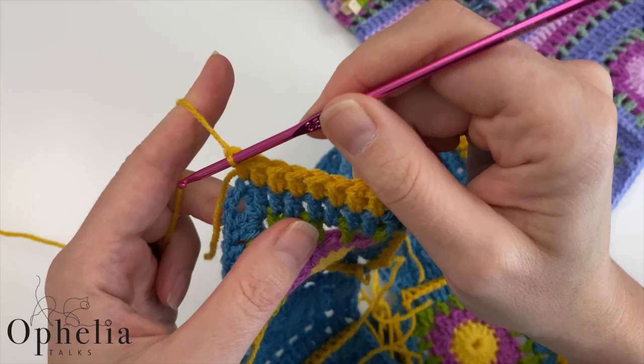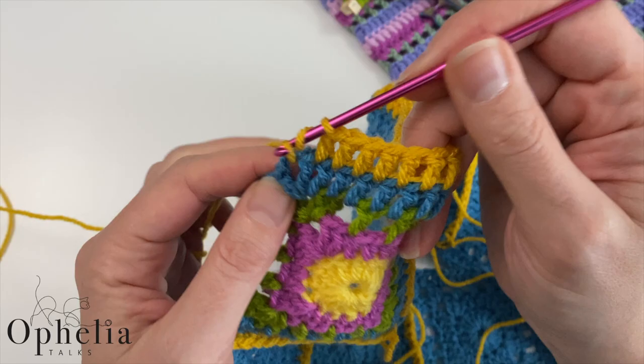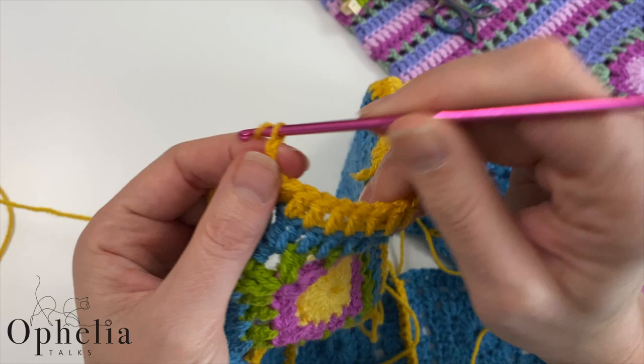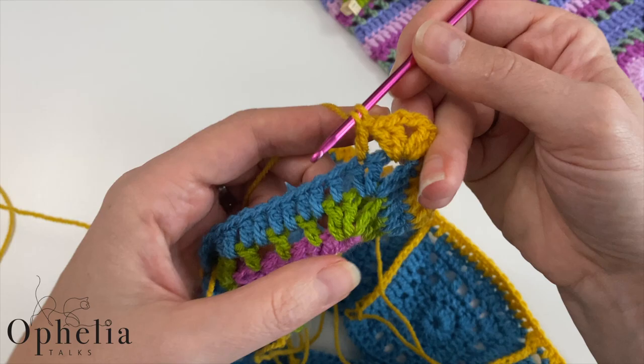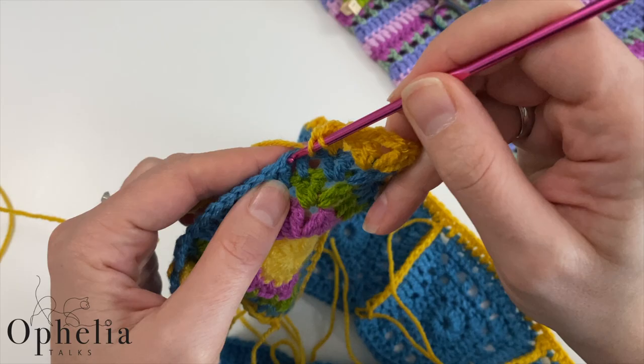Okay, so I've made it to the back and now I am doing a corner here because that's where there is a location for that back corner. And off I go again. I'm skipping one stitch, sometimes I'm not, doesn't matter. As long as you think it's okay to skip it, or if there's a hole that's too big, then don't skip it.